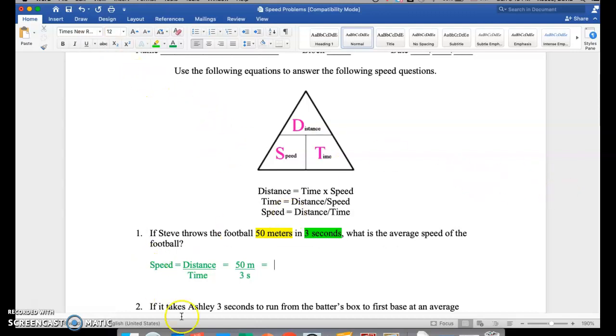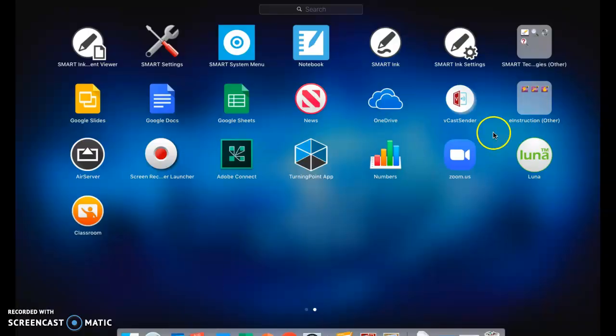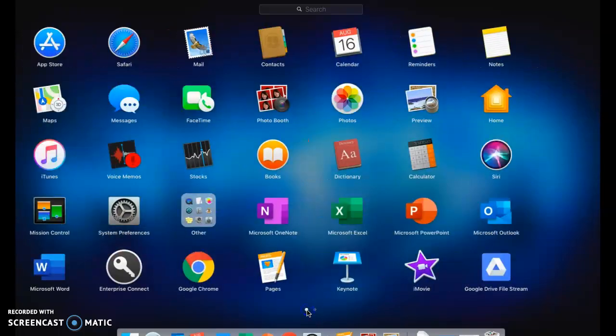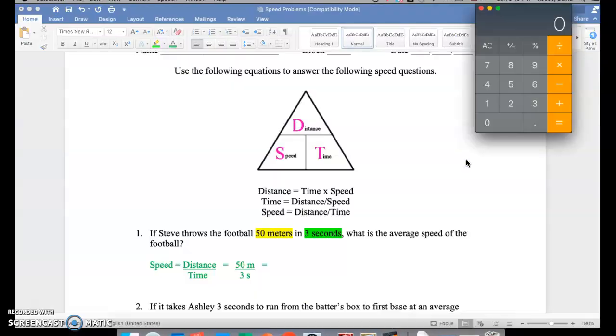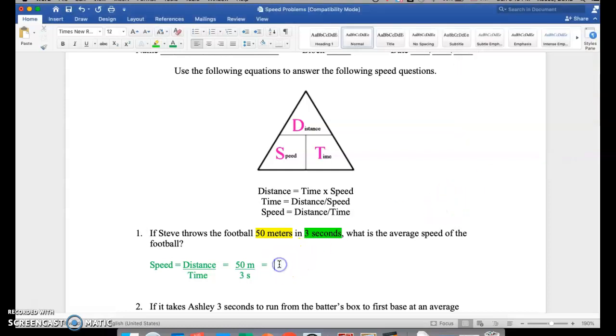to do that. So I'm just going to do it right here out of my launch pad here. I'm going to pull up my calculator right up here in the top. I'm simply going to take 50, divide that by 3, and I'm going to get an answer of 16.66 repeating. So I'm just going to bring that down in here then and take 16, and then I'm just going to take that out 2 digits, 16.67.